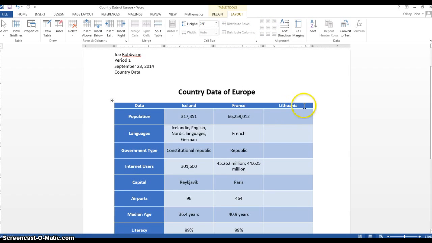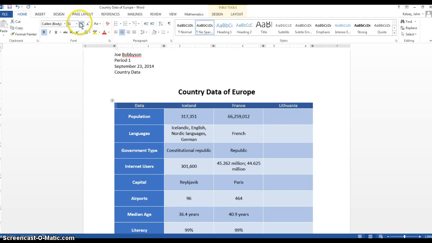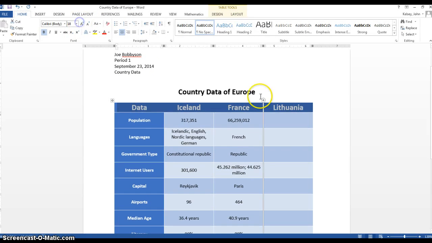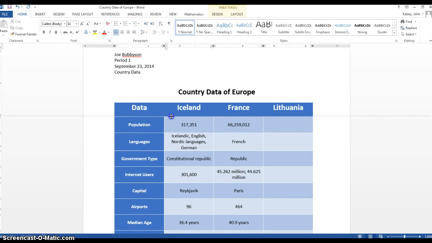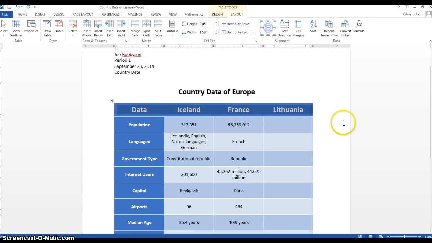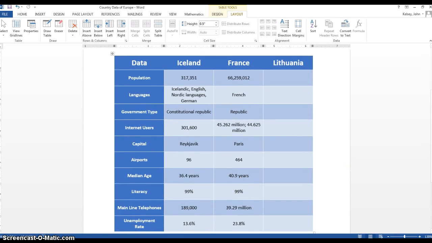You can also kind of play with your titles up here. I think these could be a little bit bigger since they are sort of the main subtitles. And you'll see it automatically makes that column wider, or that row taller. I could also make it slightly taller so it really fits nicely. And this is what we're looking for as a final product, is something that is colored nicely, that makes sense. This one makes sense because I have the dark color on the top and the left side, and those are my titles indicating what the actual data is representing. So this is where we should be by the end.